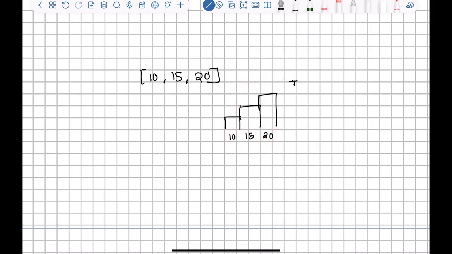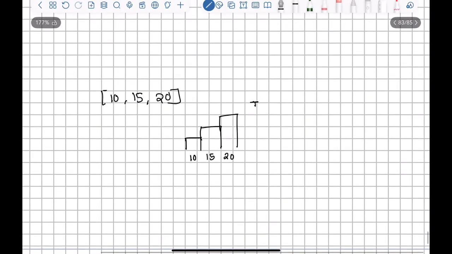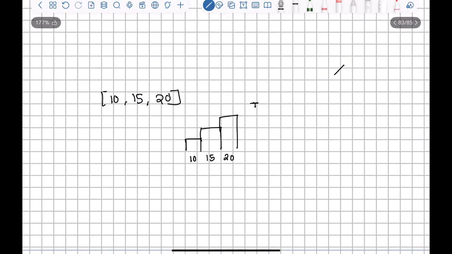So basically the decision tree would look somewhat like this: I am taking index 0, 1, 2, 3. I am starting from index 0, or I am starting from index 1. From index 0, I can either go to index 1 or index 2. From index 1, I can either go to index 2 or I can directly reach the top.